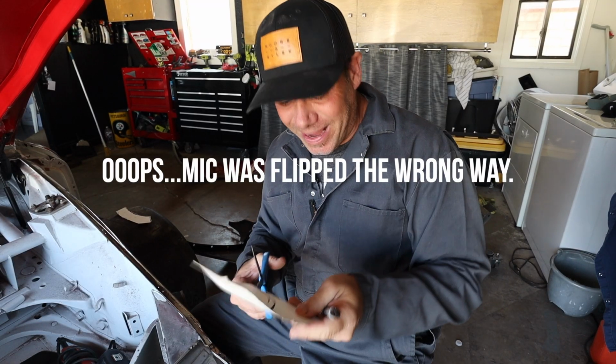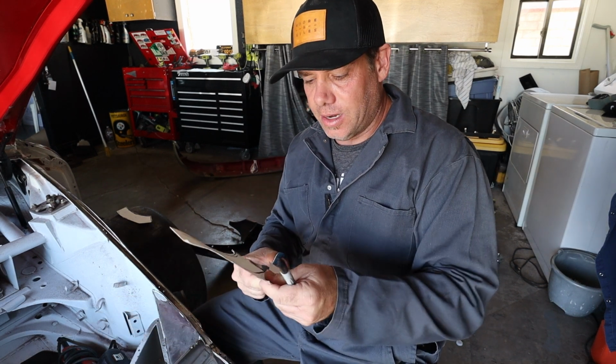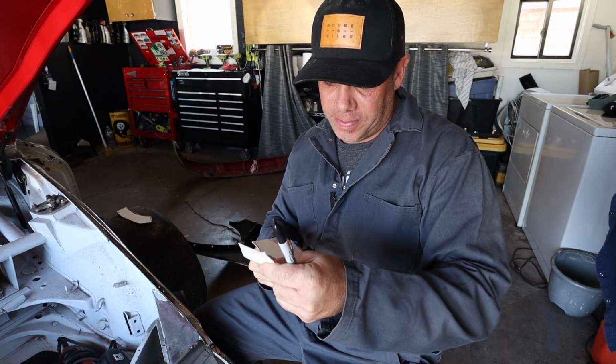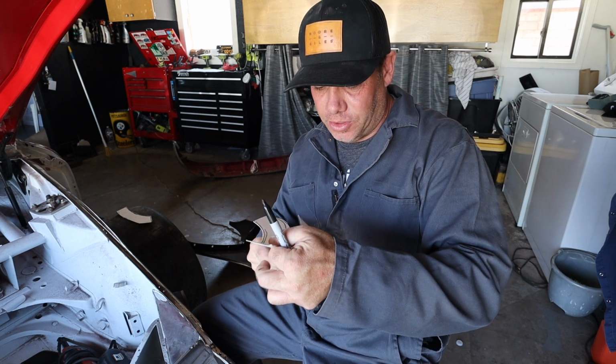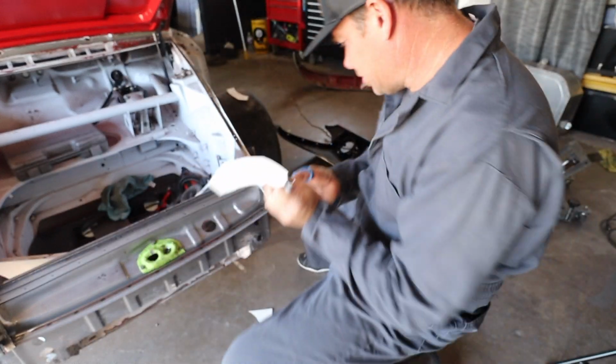So the move here is you make it out of cardboard, get it where you want it, and then you trace it onto your metal, and then make a metal piece. Obviously you make it a little bit bigger than you need it, so you can trim it down. This leading curve is the thing that I'm really the most concerned about.